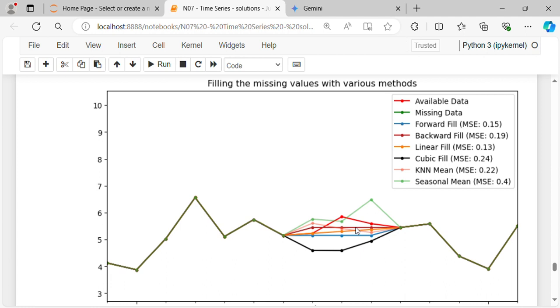So the rest of the values are on top of each other, which are the same values, but in this range the values are different, and the best fit is for linear fill.